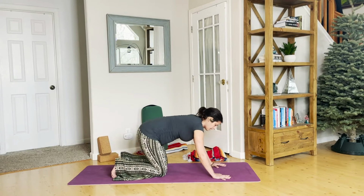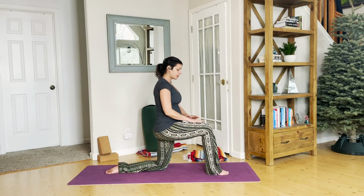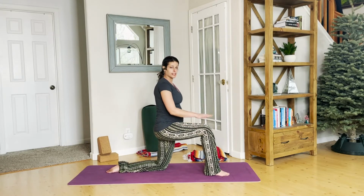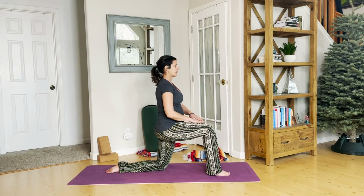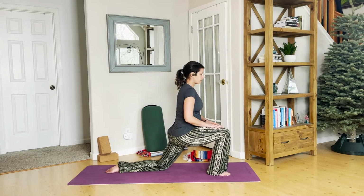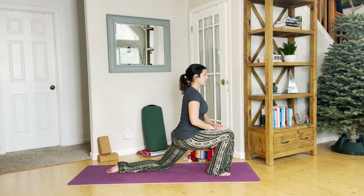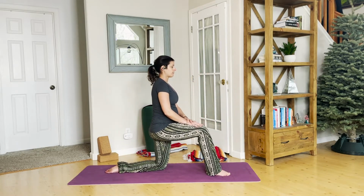From here, just step your right foot between your front two hands, coming into a low lunge. Let your hands rest on top of the right thigh. Good. Now from here, I want you to think about engaging through the legs, pressing down through the feet. Think about squeezing the thighs towards the midline and gently setting yourself a little deeper into this lunge. Coming as far forward, I want you to think forward momentum, not down. As far forward as you can go, make sure you're not feeling any pain in the knee. And then gently ease back up to about 90 degrees in that front knee.